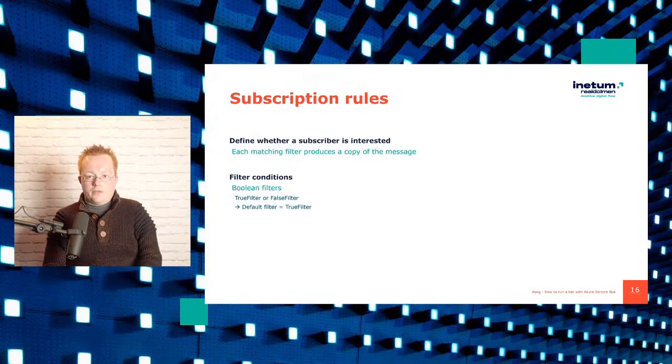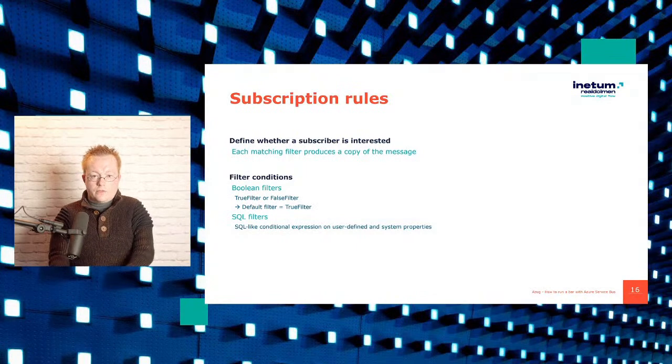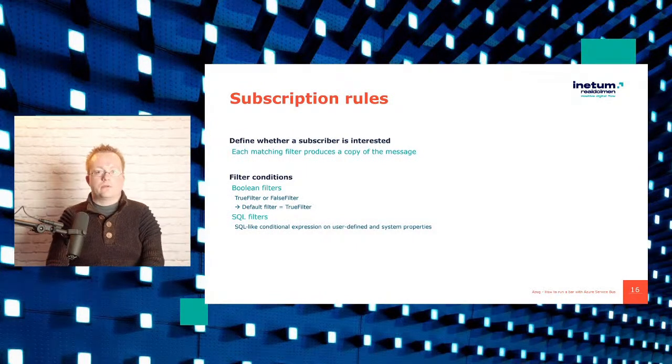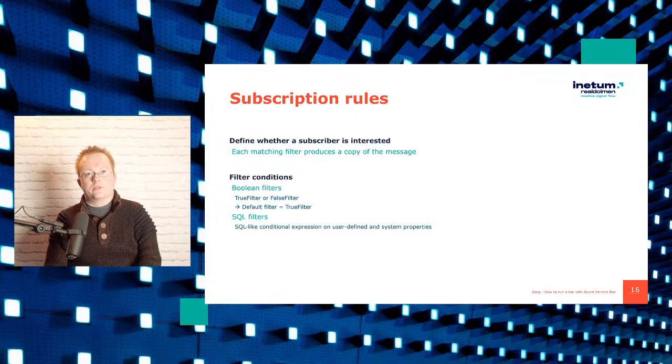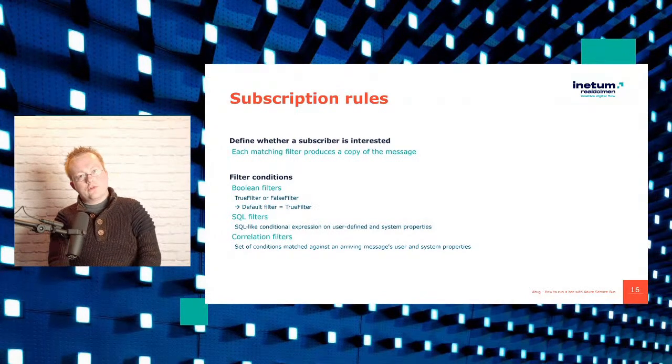A bit more advanced and used quite a lot is the SQL filter. SQL filters are a kind of SQL-like expression that you can define on your subscription, and the rules themselves will be evaluated against the user-defined and system properties of the message that is being received. And last but not least, you have the correlation filters. This is a set of conditions matched against an arriving message's user and system properties.